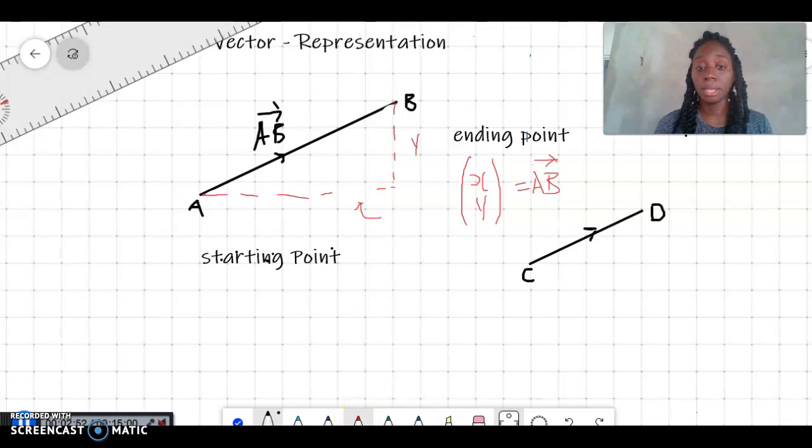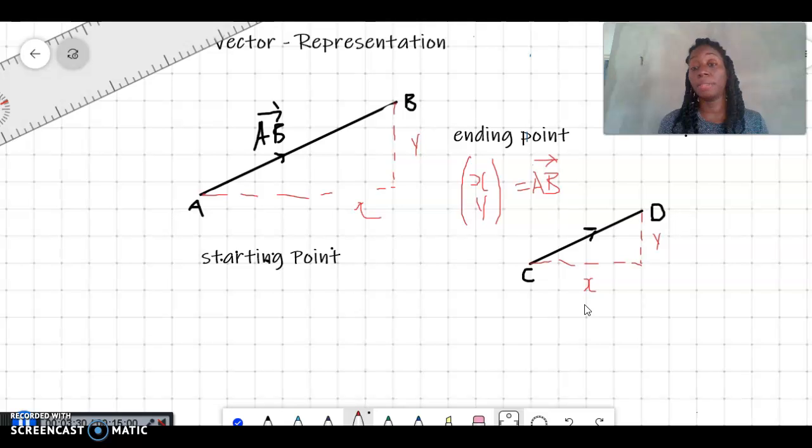Now in this case, the horizontal shift, of course, would be given by a horizontal line. Mine is not perfect, but I'm hoping that you would have gathered the concept. And the vertical shift would be indicated by this vertical line. So this would be the horizontal shift, which we had said before is X, and the vertical shift would be denoted as Y.